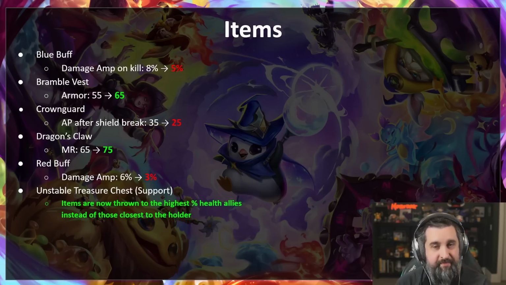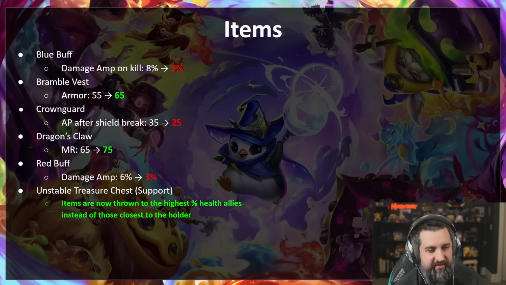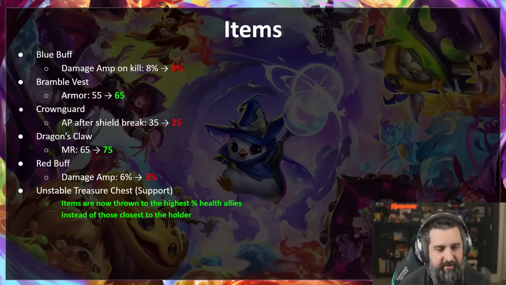Crown Guard. This item has been overpowered for a while. You're going to get 10 less AP after the shield breaks. Crown Guard doesn't need to be as insane as it is. So Crown Guard almost gives as much AP as Death Cap. That's weird. Doesn't need that. And then Red Buff. This is another item where, which would you rather have on your Karma, Red Buff or Morello? The answer is Red Buff, which is weird and not good. Should be Morello, or at least close. So Red Buff is going to get nerfed, 3% less damage amp.